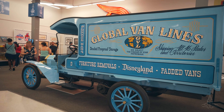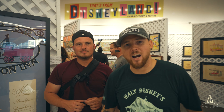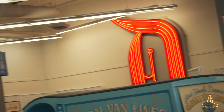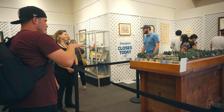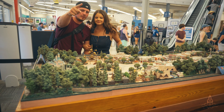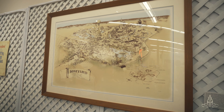I bought things from Disneyland and brought them here. Welcome to the Something or Other Tour. We're at 'That's From Disneyland,' an exhibit and auction here in Sherman Oaks, California. A private collector by the name of Richard Kraft has been collecting this for over 25 years and he's putting it all up for auction. But he decided to put it on display so the public could enjoy it before it gets scattered to all these private owners. So here we are checking it out — Disneyland memorabilia. Let's go.